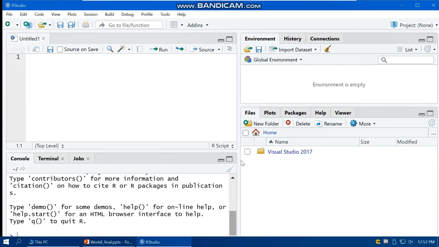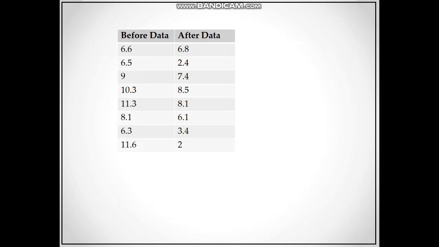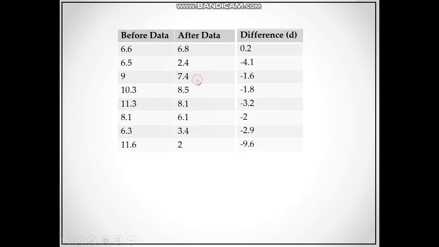So let's see an example to better understand the concept. Here I have two groups. It can be any experiment. So we have the data before the experiment, and we have the data after the experiment for individual 1, 2, 3, 4, 5, 6, 7, 8. So for 8 individuals, I have done some experiment. This is before the experiment and this is after the experiment. So you can see that the data are dependent before and after. We have to measure the difference, which is after minus before.